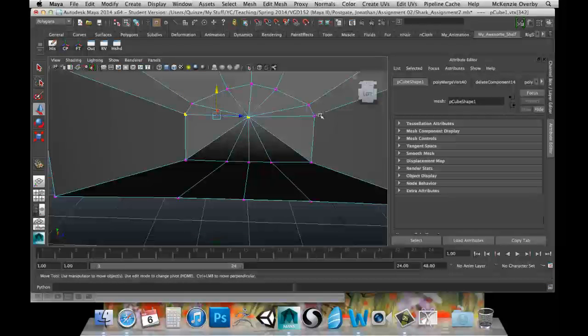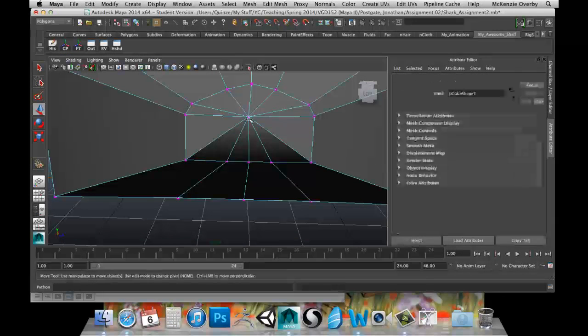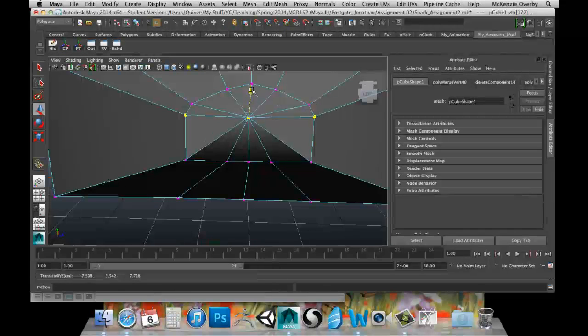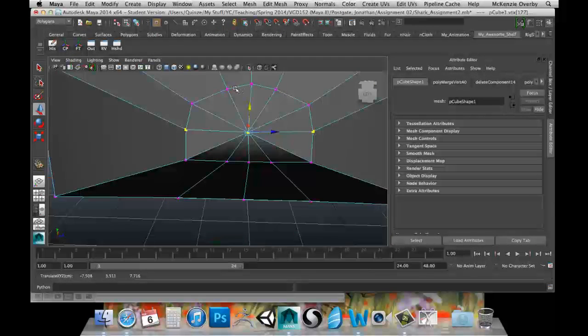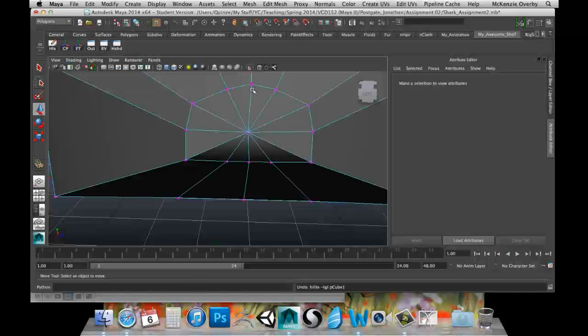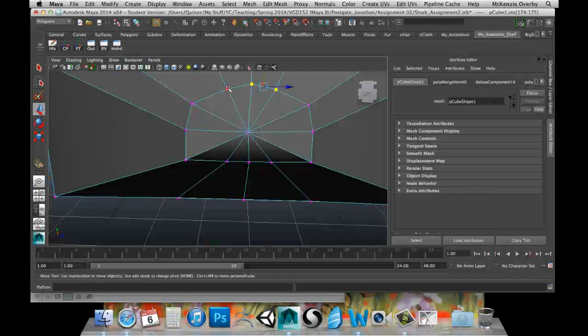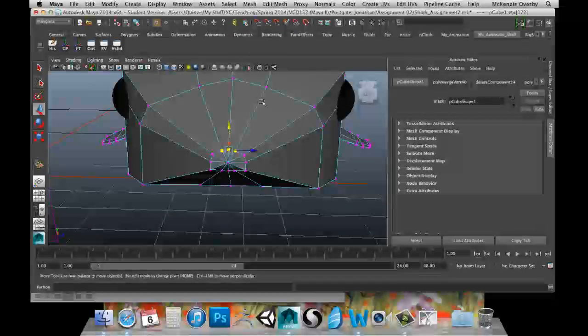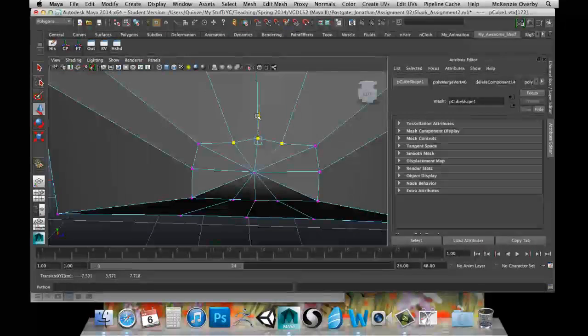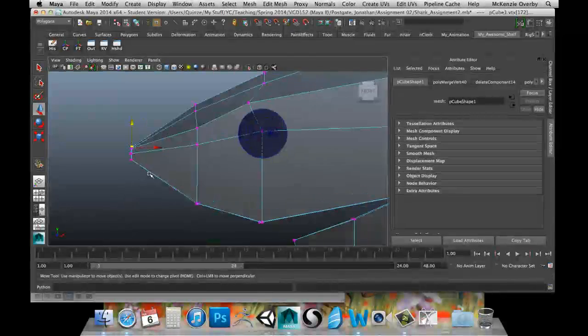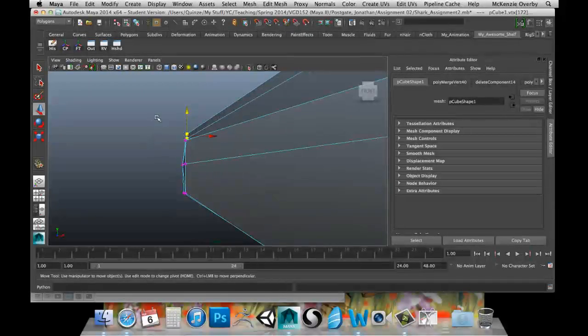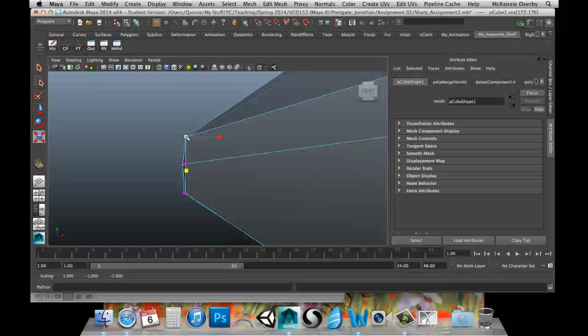Just going to grab all 3 of those. Just bring them down a little bit. These 3, I'm also going to bring down. I can also do this from the side a little easier. If I just zoom in here, we can use our scale tool to select all of these guys in a row and just scale them until they're directly in line with one another. Okay. Just scaling in one direction at a time.